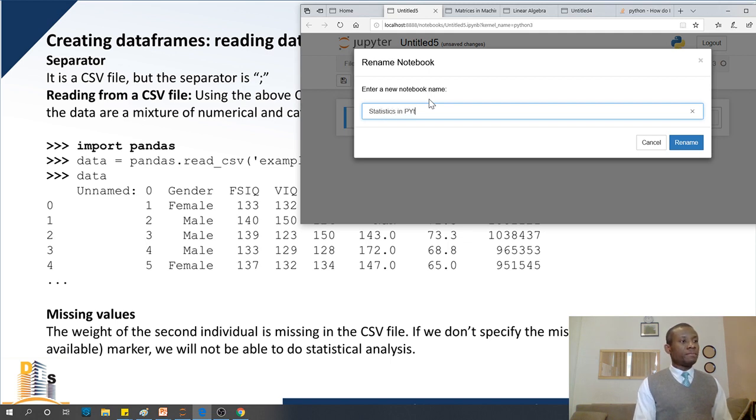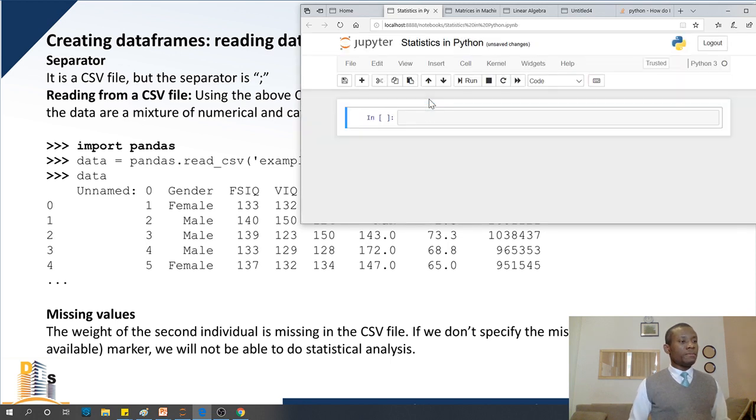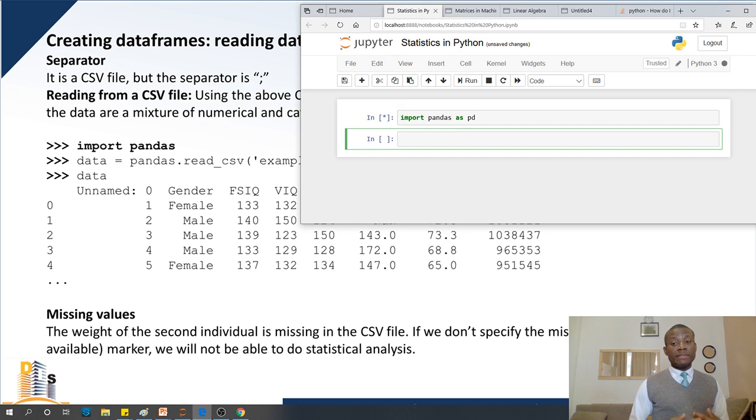All right. So the first thing you want to do is to import Pandas. It's a key module that you need to always use when you are working with data. So I'm going to say import pandas as pd. Let's give it an alias, pd. And at this point, let's now read in this data and see what this data is all about and see what data frame is all about.